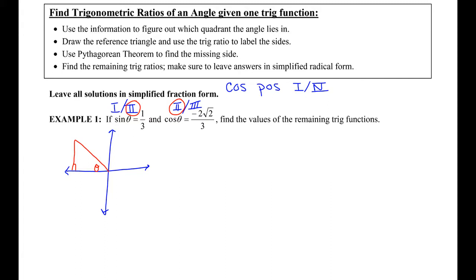From here, I know that opposite theta is going to be my opposite side. Across the 90 degrees is my hypotenuse side, and the side along the x-axis will be my adjacent side. Using the diagram above, I also know that my opposite side should be a positive value, and my adjacent side will end up being a negative value. For these problems, your hypotenuse will always be positive.